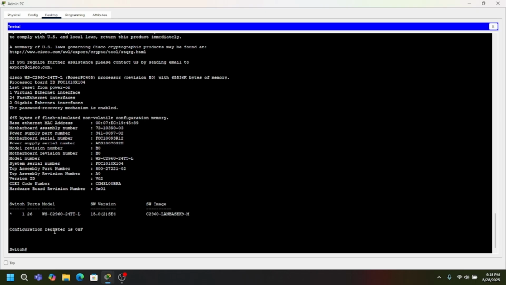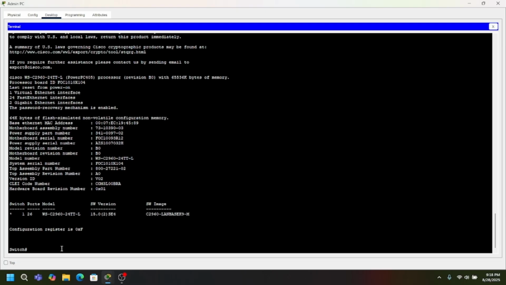And the configuration register is 0xF. So anything from 0 to 9 to A to F, that's basically hexadecimal, which you'll learn in the fundamentals, along with the numbering systems, which will be covered in most parts of a network exam, whether it's the Network Plus or the CCNA. Not all of them is going to be in the exam.